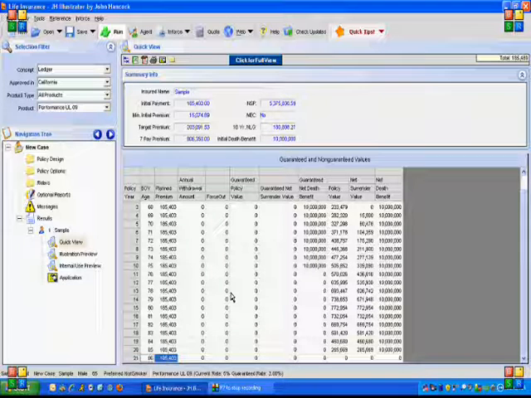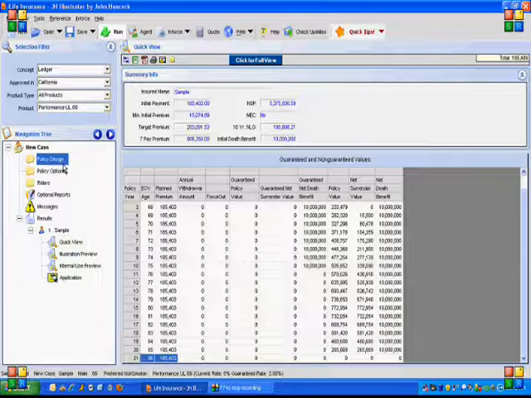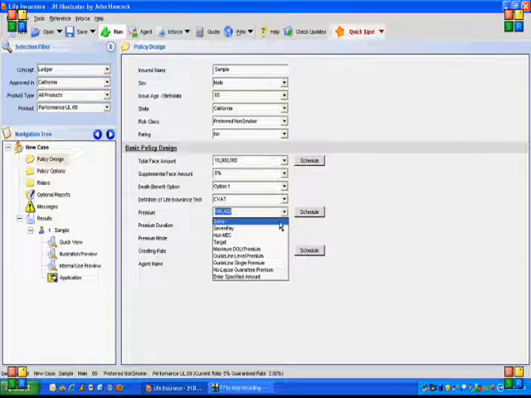Fortunately, right now we're in such a low interest rate environment that it is very likely that we're not going to see a reduction in the length of coverage. We're not going to see a reduction in the crediting rate. So let's go back in and see what this does.